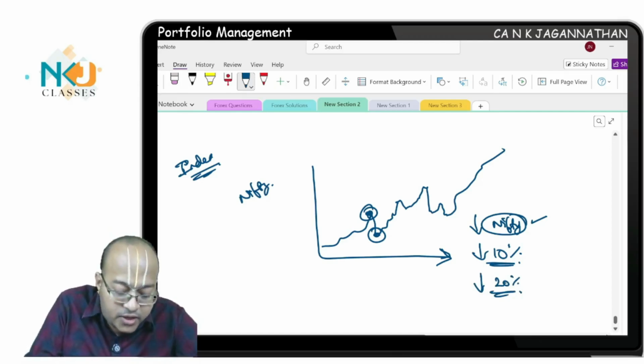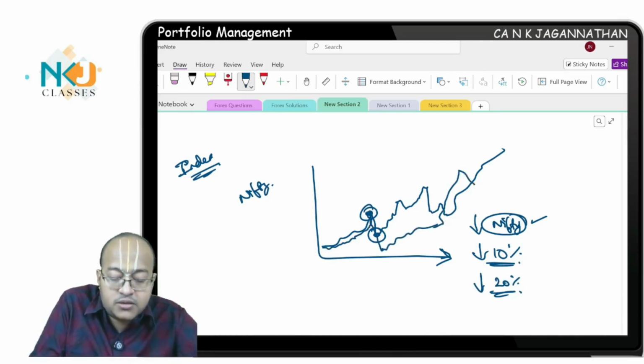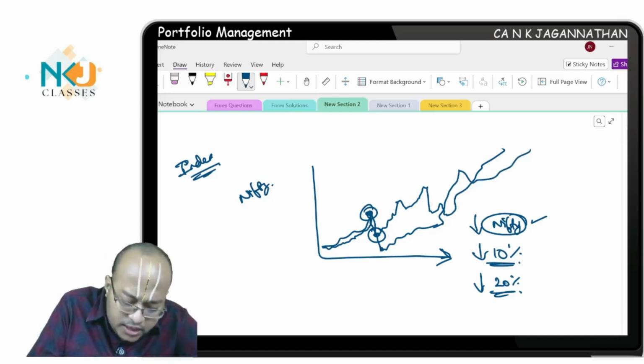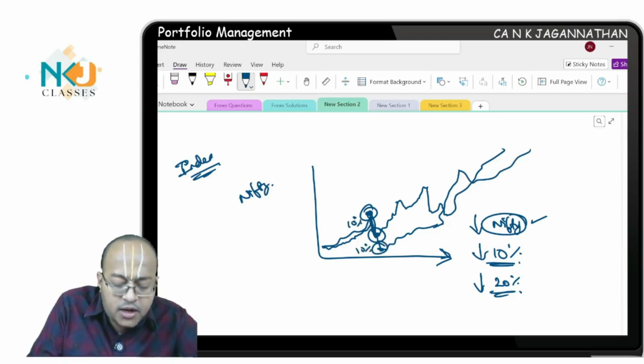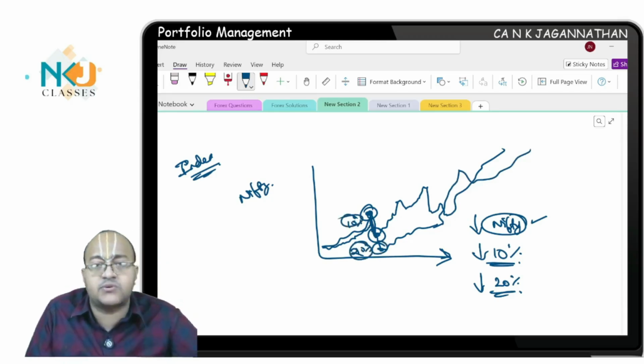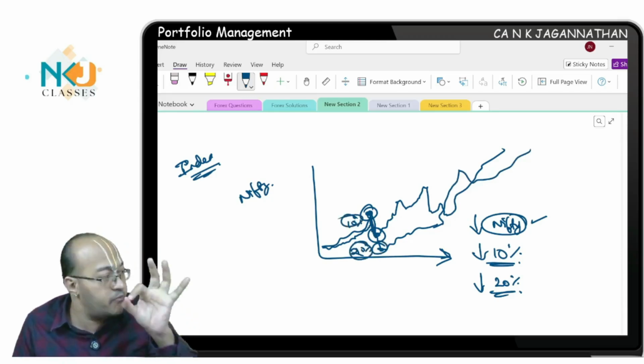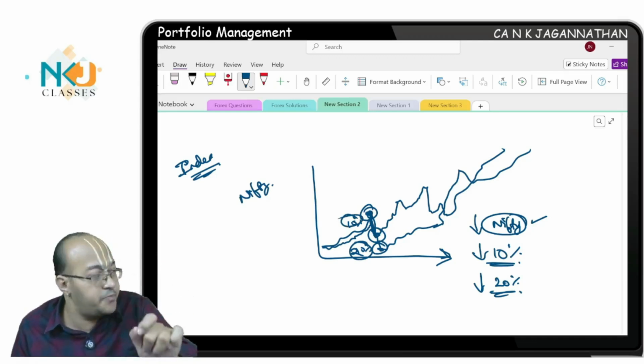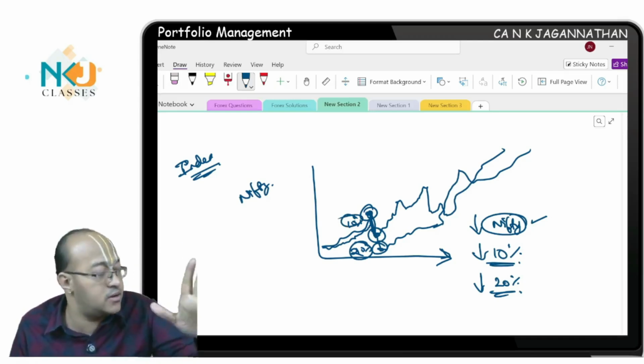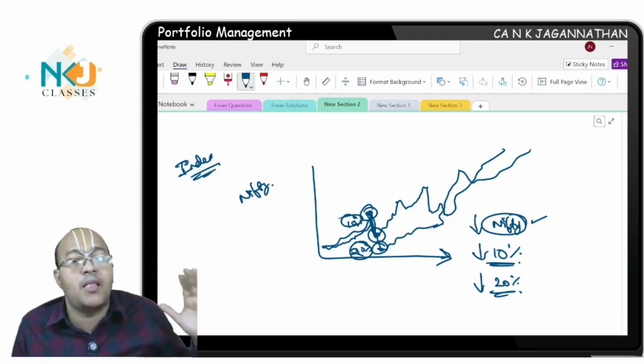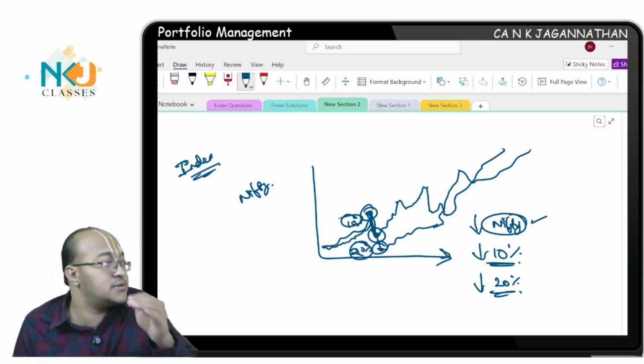This is the Nifty graph. The stock graph, what happens? Like this, and at the same point, it drops here. This is the chart of the stock, it will be up and down, up and down. Here Nifty fell 10%, the stock fell 20%. Are you listening to what I am trying to say? Which means beta tries to measure, for 1% change in Nifty's return, what is the impact on the share price, the security's return.